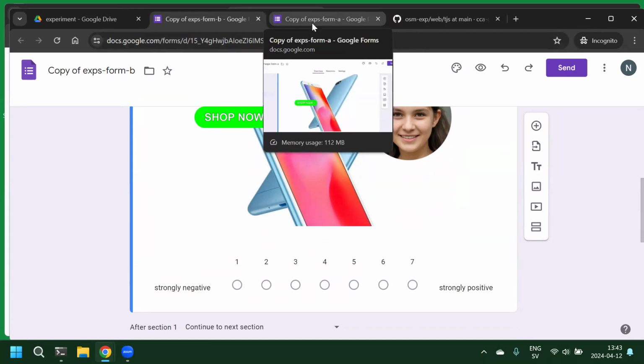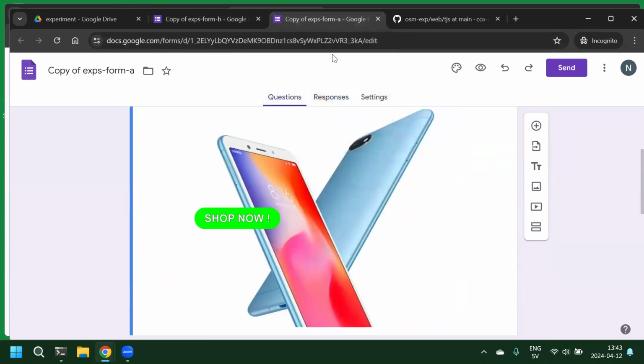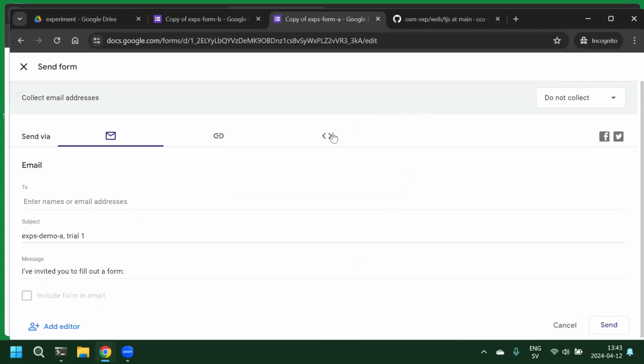What I will show you, if we go back to this first form, is that we will need to embed these Google Forms into our experiment repository. In order to do that, I need to use this send button up here, and then I click these tag symbols. This will allow me to embed the form into a website.